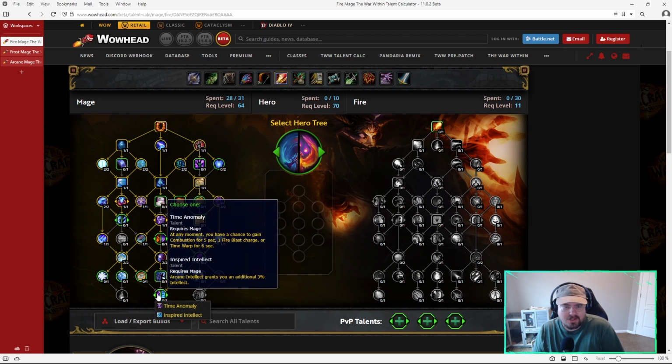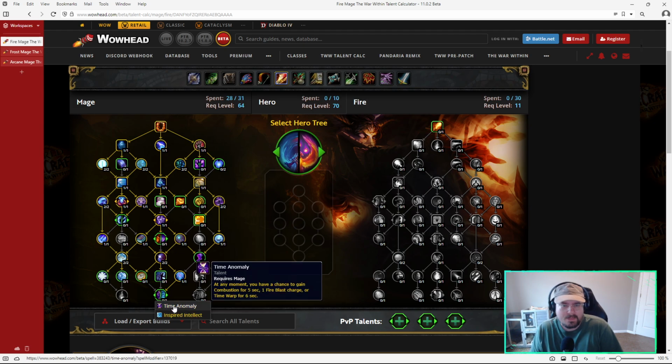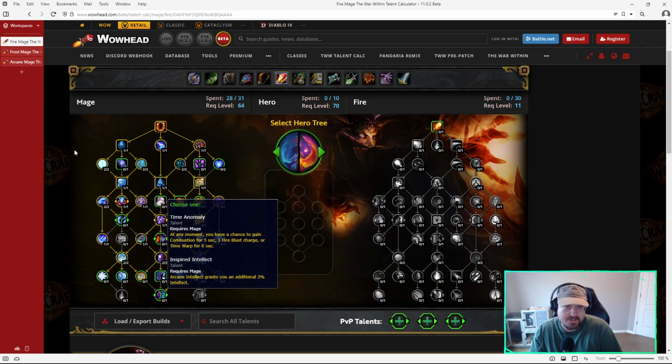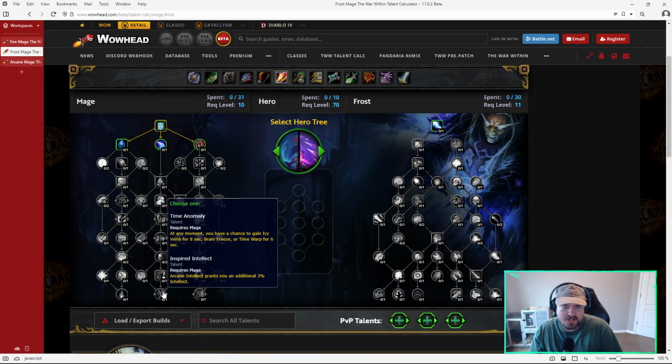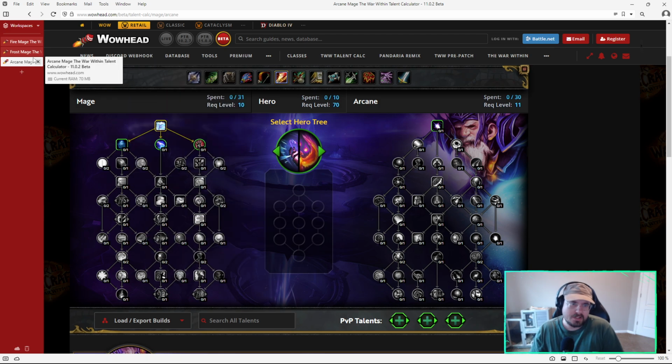Then our capstone here, we have a choice between Time Anomaly and Inspired Intellect. Inspired Intellect makes it so that your Arcane Intellect gives you an additional 3% Intellect stat, which is very nice. And then you have Time Anomaly. At any moment, you have a chance to gain Combustion, Fire Blast, or Time Warp for 6 seconds. On Frost Mage, that's going to be Icy Veins, Brain Freeze, or Time Warp. And for Arcane Mage, that's going to be Arcane Surge, Clear Casting, or Time Warp.